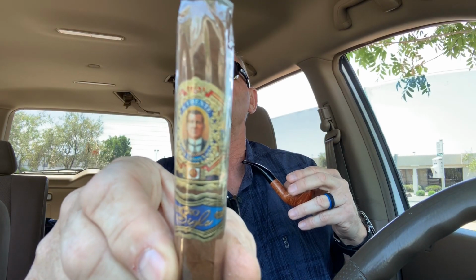And we smoked one of these the other day. It was nice. I didn't like it as well as the 858, even though it's supposed to be a nicer cigar. It was definitely more expensive. So I traded him some 858s for some of those. To even up the trade, Arturo Fuente has come out with a special edition cigar. So he picked up a couple of these and threw one of those in.